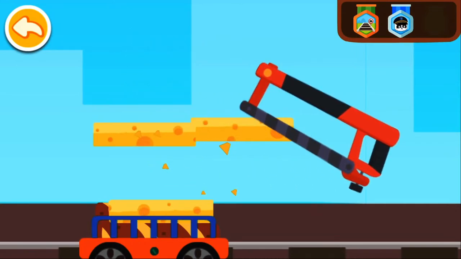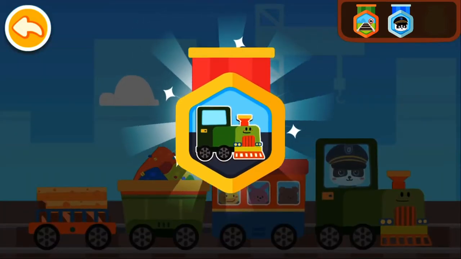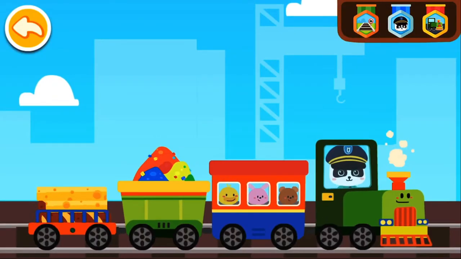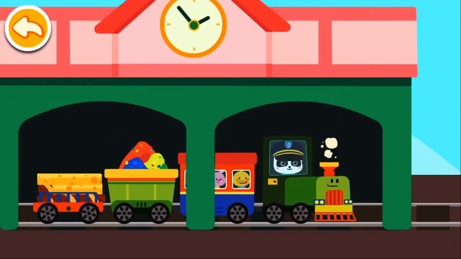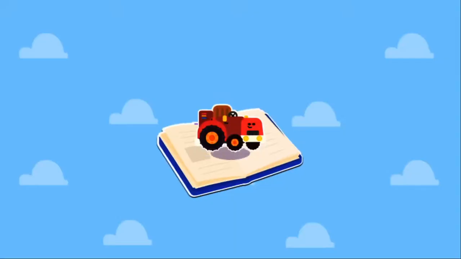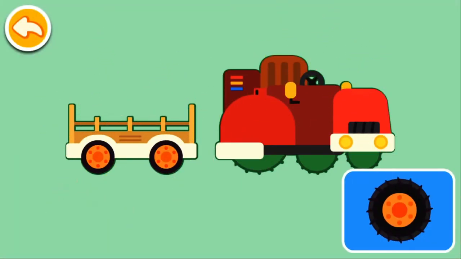Into pieces. Whoa. Yeah, you've got a train badge. Tractor. Headstock. Carriage. Wheel.